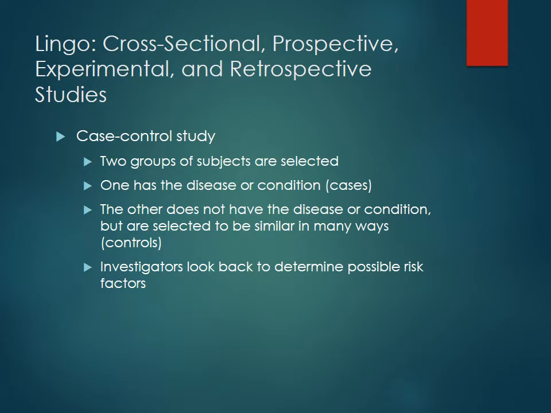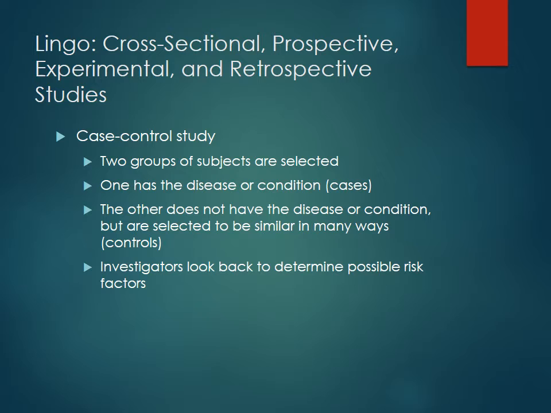Then you can also have what we call case control studies, and so these are going to be two groups of subjects that are typically selected. Again, you'll find studies where they'll use more groups, but let's just keep it simple for now and just say for these case control studies we're dealing with two groups. You'll say, okay, out of you as a group of patients, these guys have the disease state or the condition, so those would be the cases, and then I end up matching them up with patients who do not have the disease and try to get them to be as similar as possible.